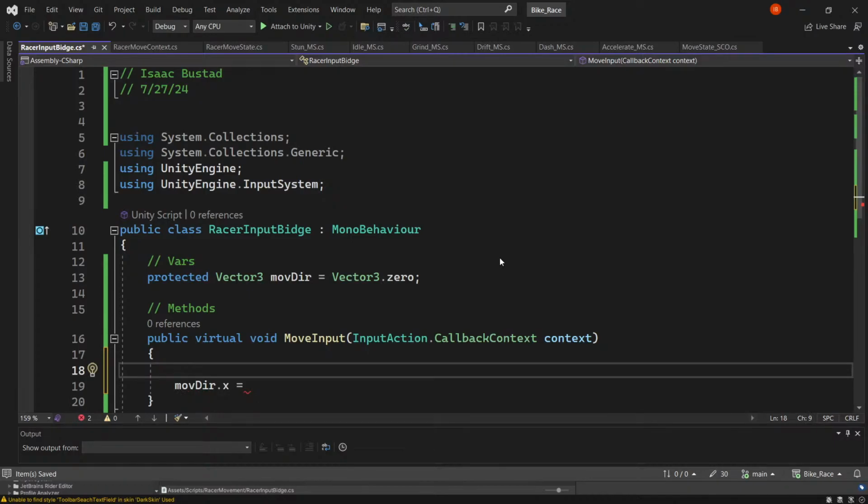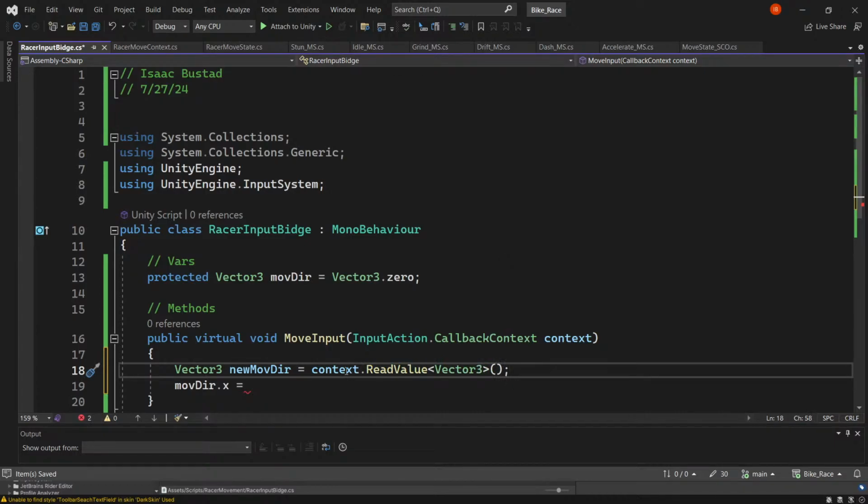Alright, let's create a new variable just to hold it, because I don't know what I'm doing with this yet. Vector3 moveDir is going to be equal to context.ReadValue, and it's a ReadValue of a Vector3 type.